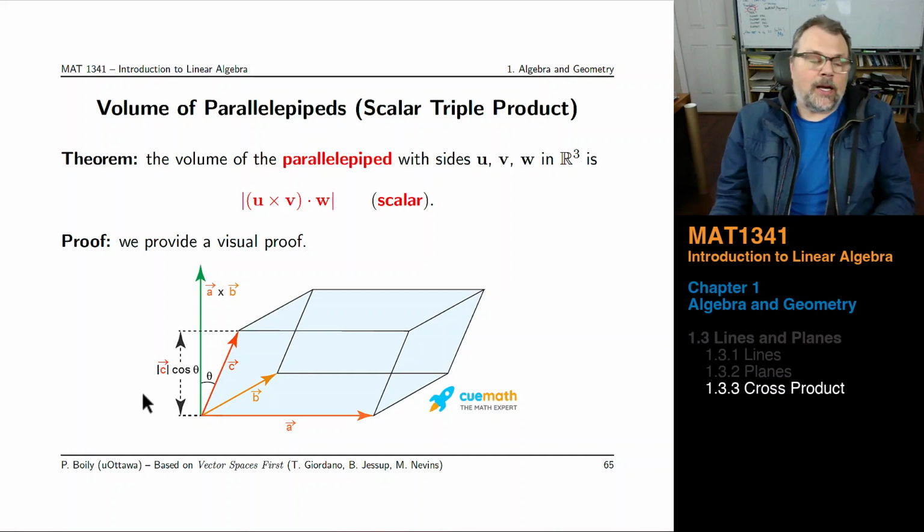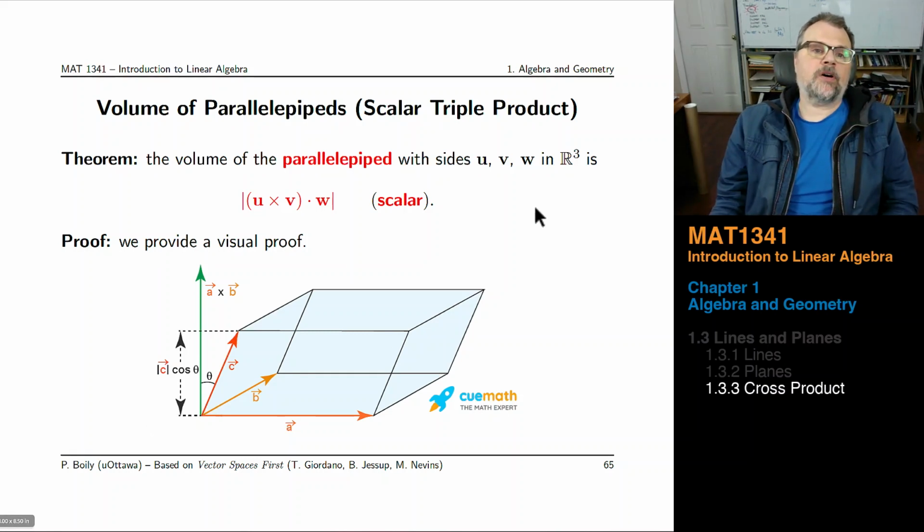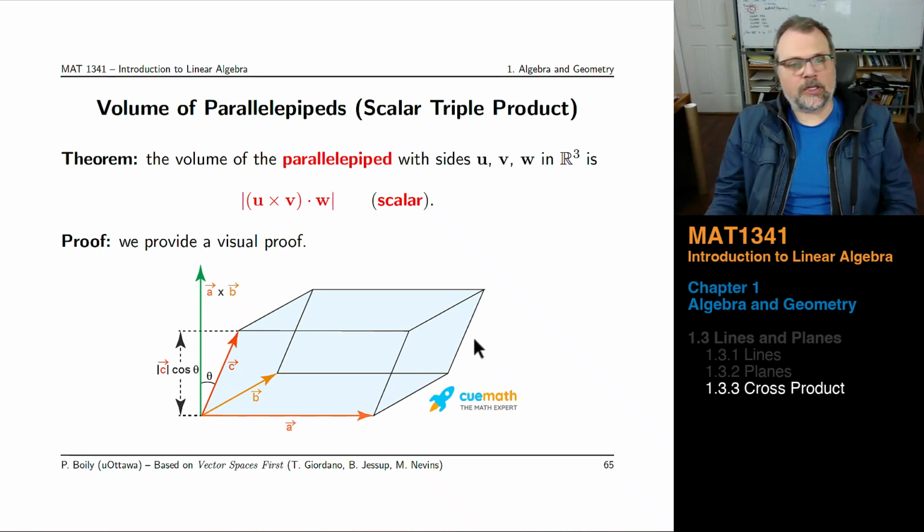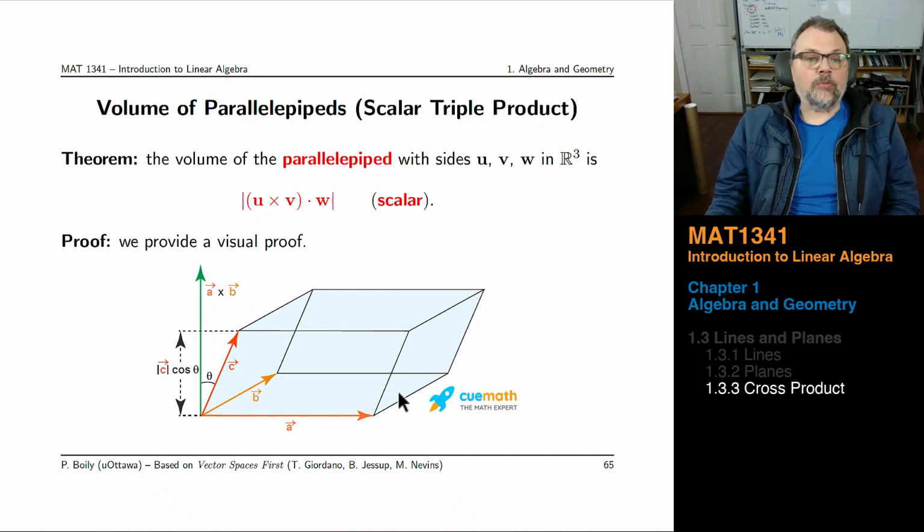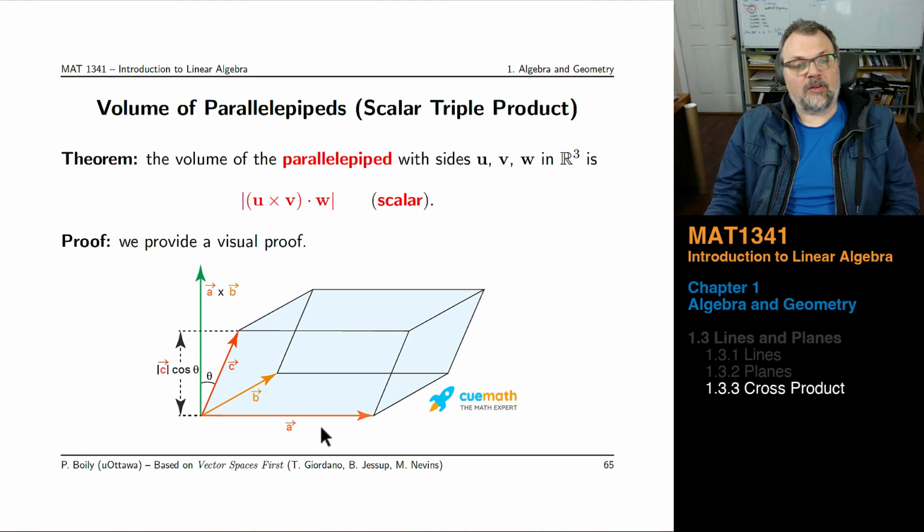You can use a combination of inner products and cross products to compute volume of boxes. I mean, it's sort of pointless in the sense that if you know the width, the length, and the height of the box, you can compute its volume, but sometimes the box is slanted or crooked and it might not be obvious what height would be in that case. So if you have 3 vectors, A, B, C, and none of them are in the same plane, so we say that they're not coplanar. Coplanar? I don't know how to pronounce that word either, apparently.